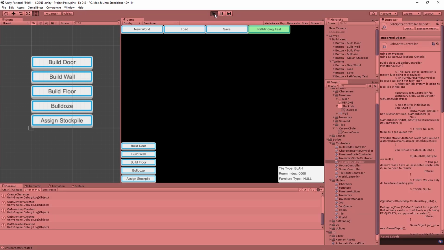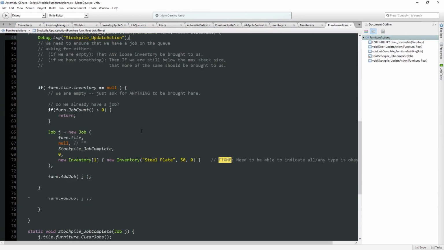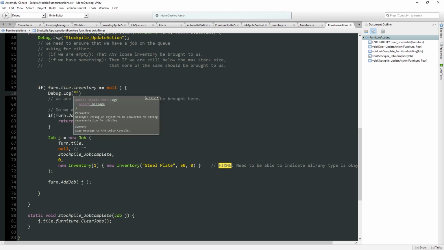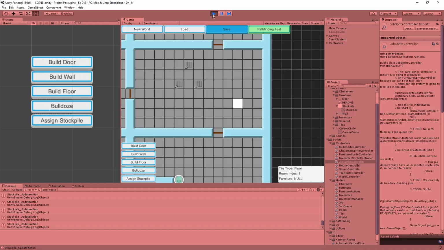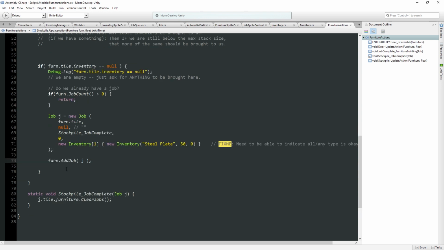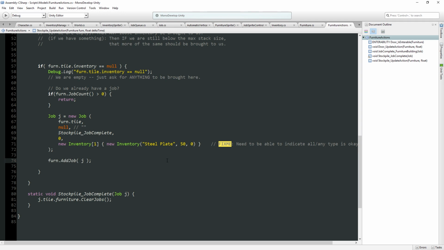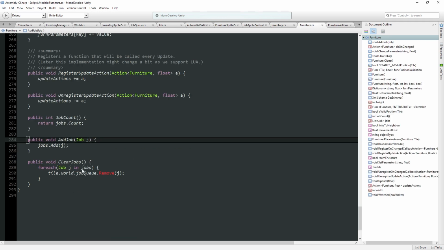I don't think we actually assigned it to the furniture definition. Oh, no, it is running. Okay, because as you can see it in debug log. I should probably just run this in debug mode to see exactly what's going on here. Oh, we add the job, but we don't actually queue it. So I create the job thing, I add it to my own personal list, but I'm not actually enqueuing it, which, to me, I think that's what the job stuff should actually do.